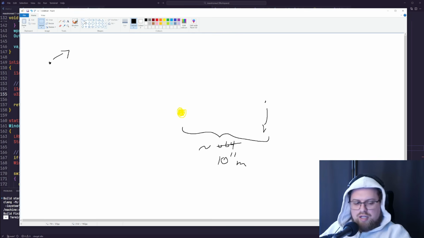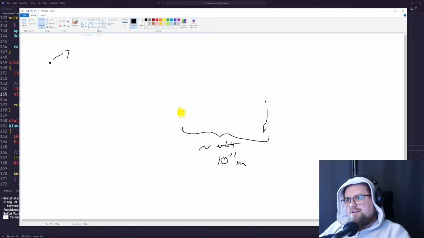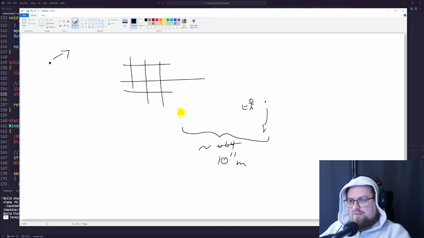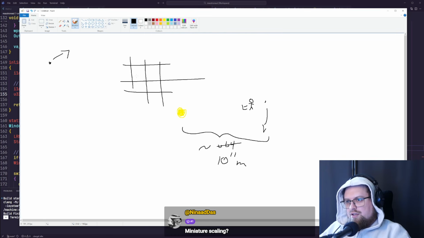Then, of course, you're telling me, well, 1 meter is pretty large. How would you have an astronaut in space moving 1 meter at a time? Well, obviously, you have a grid of meters, and then within this square meter or cube meter, you have a float position. So whenever the float overflows from 0.9 to 1.1, you increase your integer meter position.